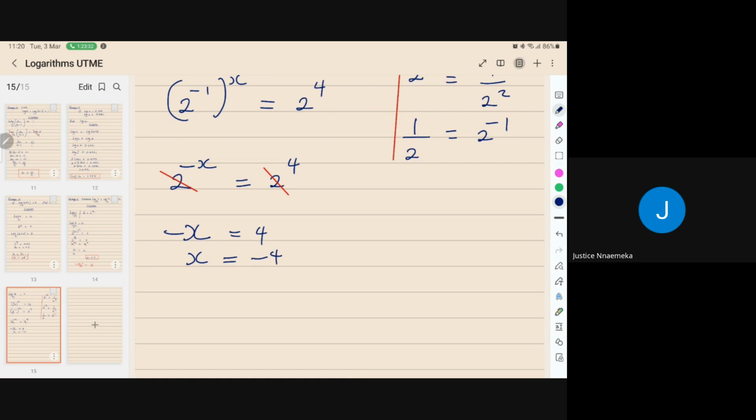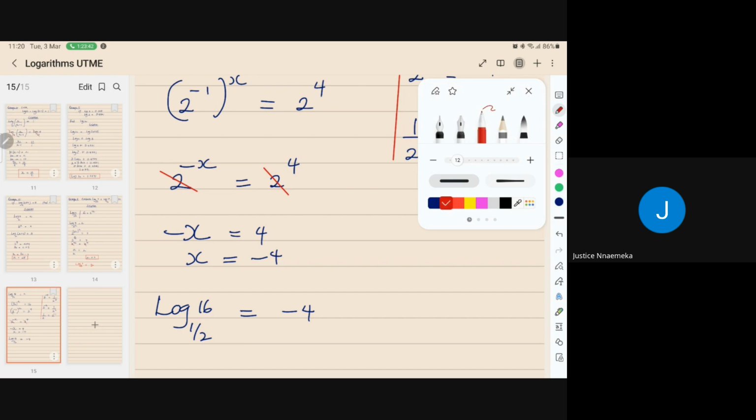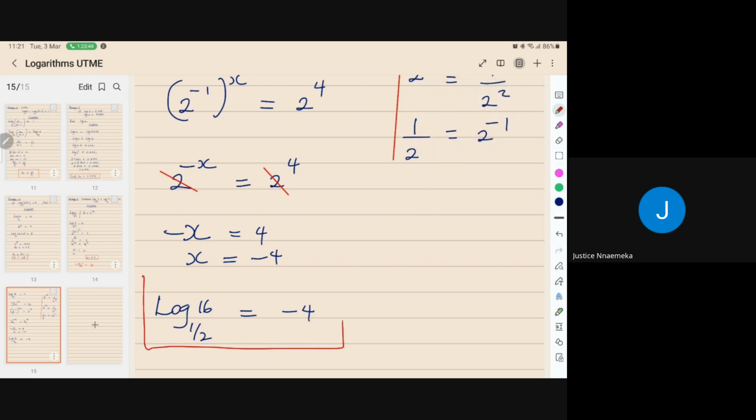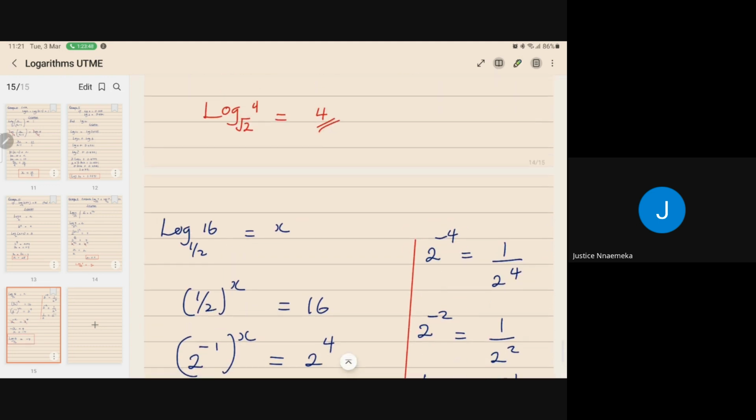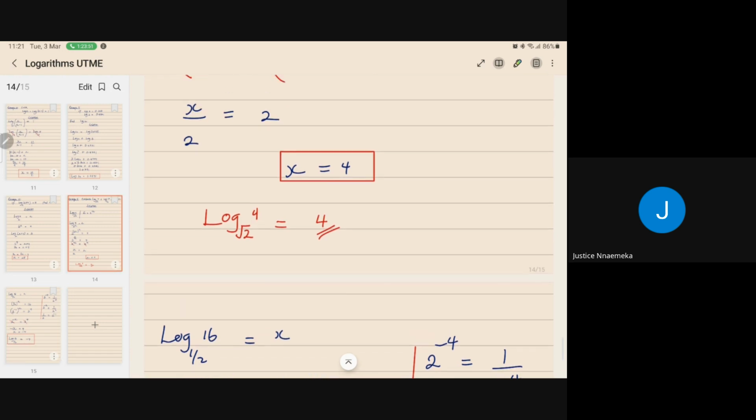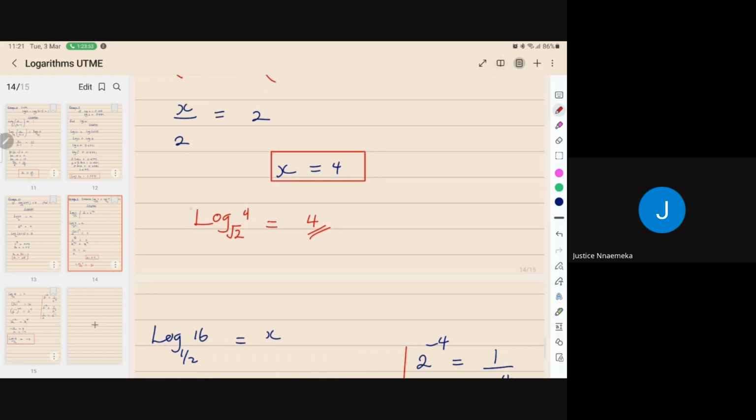So what does that tell you? It tells us that the logarithm of that guy, 1 over 2 power 16, is equal to negative 4. So we'll have the first part of the equation simplified as fast as we can. So we've simplified this guy. Now, the second part has been reduced to this. Now we have the next. If I'm solving this thing for myself, I should be done by now, right? But then it's entirely fine. We need to get the concept.